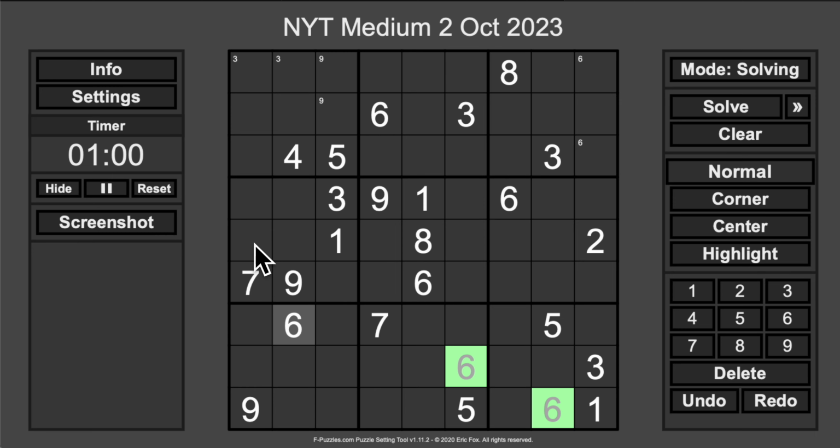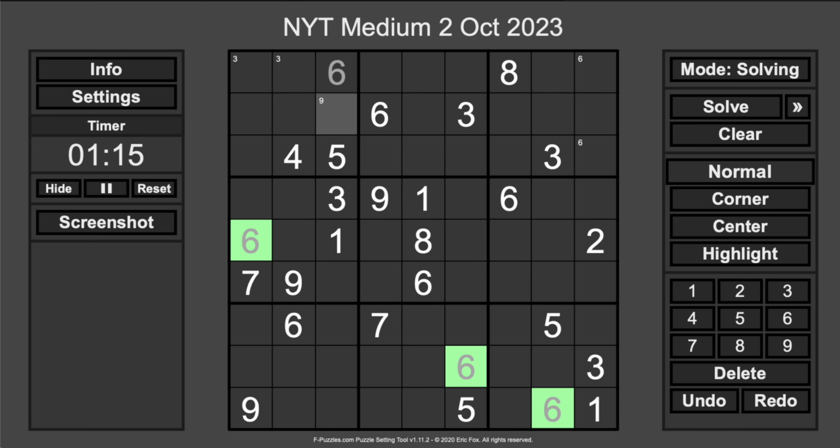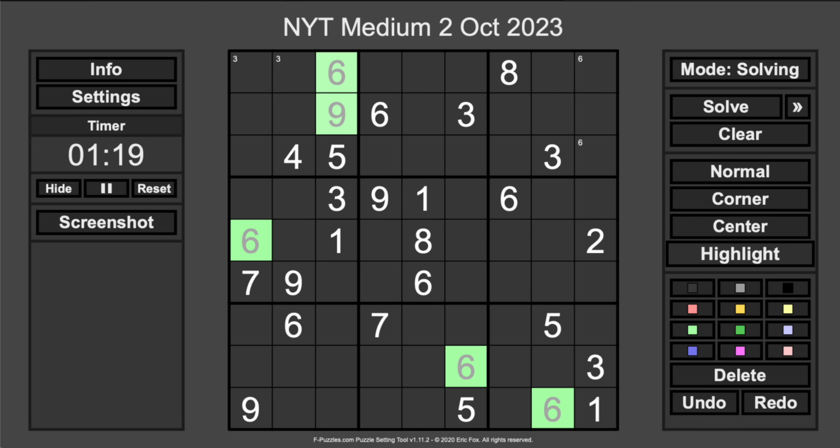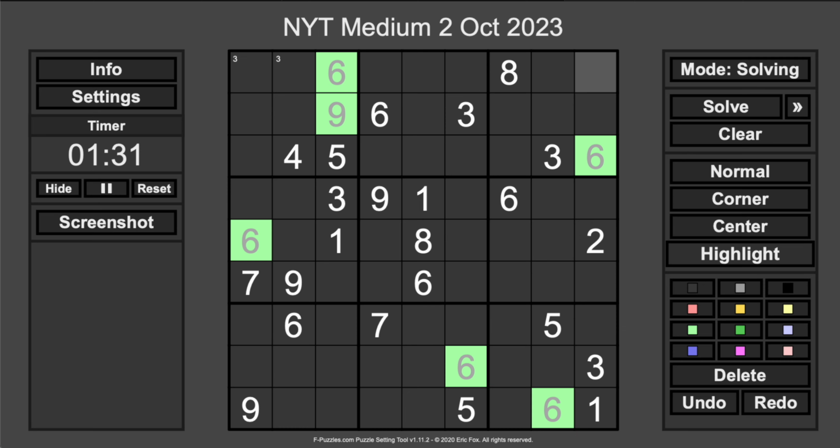These two 6s, along with that one, will force that cell to be a 6. These two sixes will force the six in here. They can't go there, so that must be six, which by corner mark means that's a nine. And now that's forced as a six by this one and that one. Do I have all my sixes? One, two, three, 4, 5, 6, 7, 8, yes. I have all sixes. Okay.